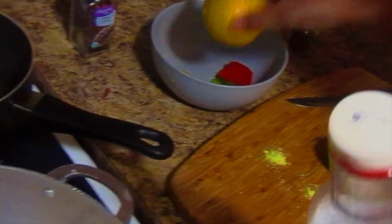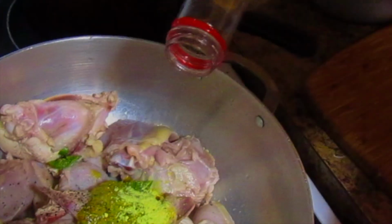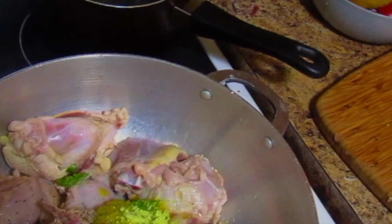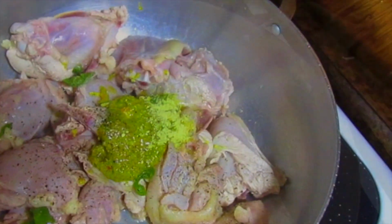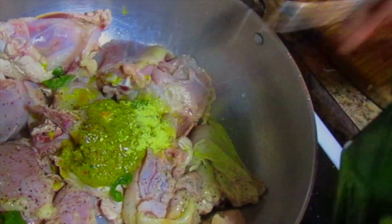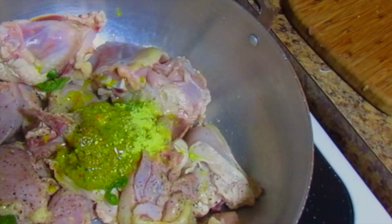this is sour oranges. I'm gonna add about a teaspoon of the juice. And you can also use the actual sour orange if you have it, but it's hard to find here on the market. That's why I'd rather use the juice. And a tablespoon of olive oil for flavor. That adds good flavor to my meat.